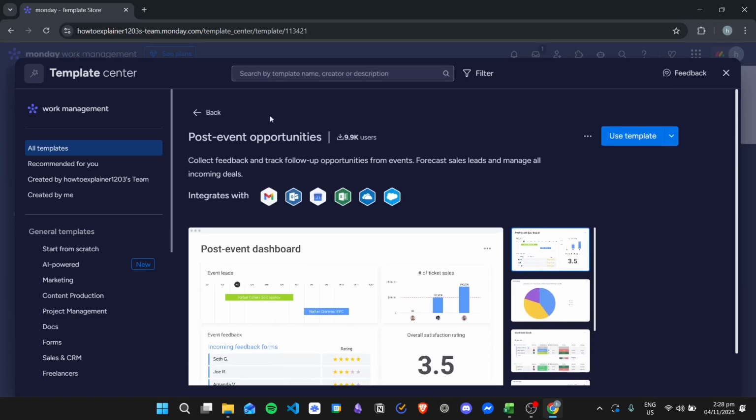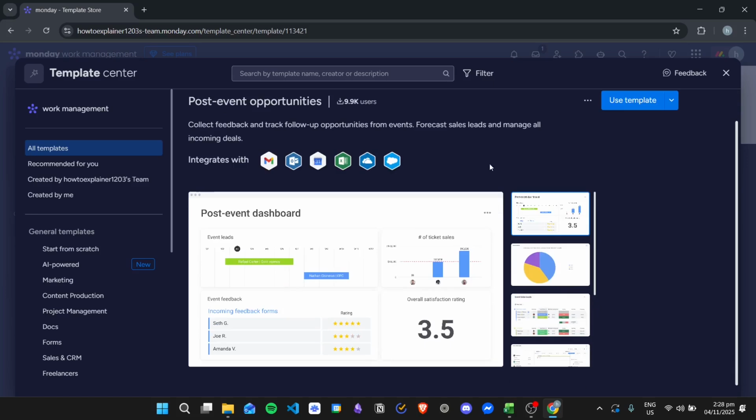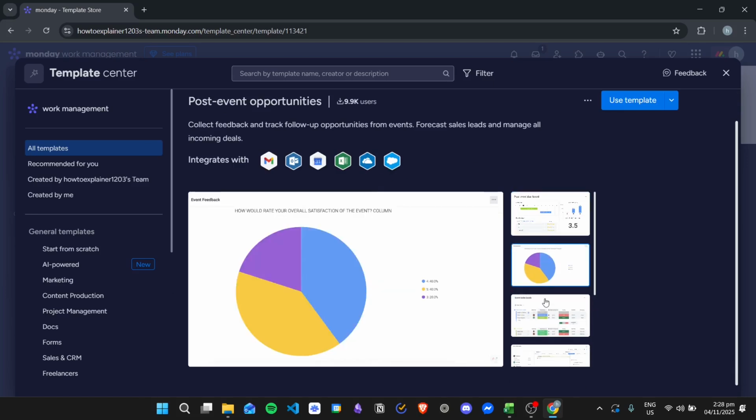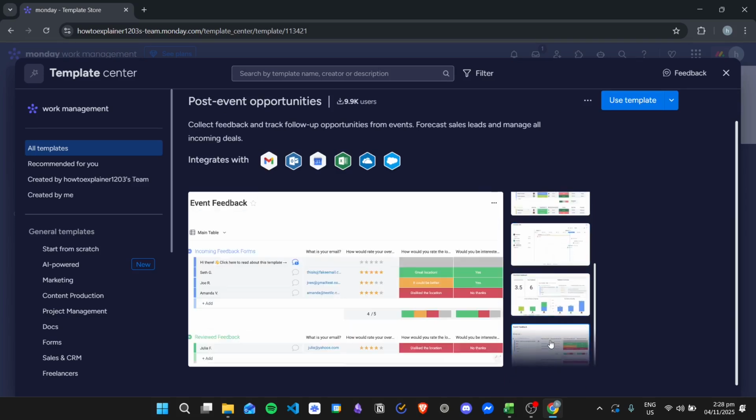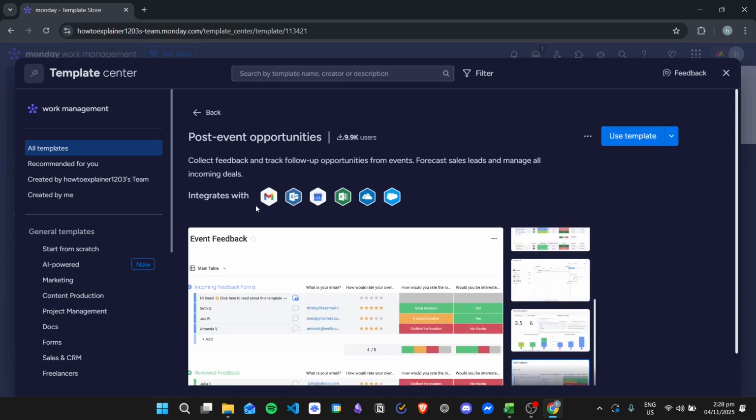And then here is the description of this template. You have these pictures right here so that you can see what the template looks like. And then as you can see, it also integrates with different emails such as Gmail, Outlook, Google Calendar, Microsoft Excel, OneDrive, and Salesforce.